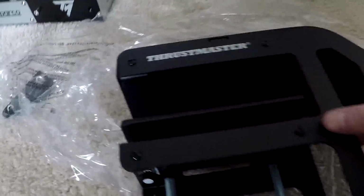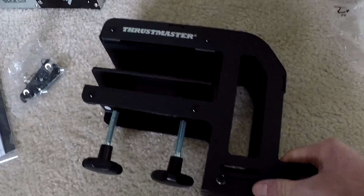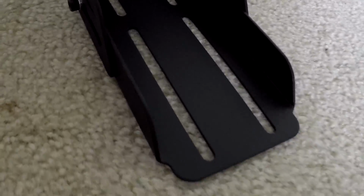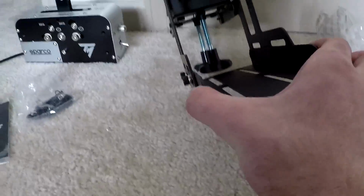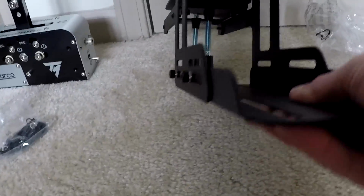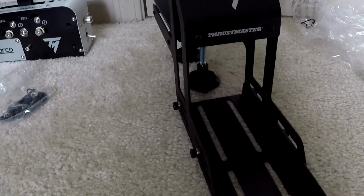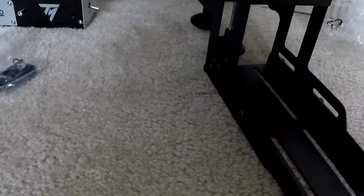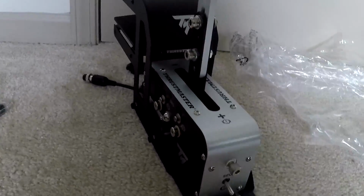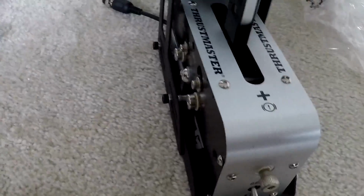Holy crap, it smells like fresh paint on this thing. But that is one hell of a piece right there. Look at that. That is extremely tough looking. The tray looks a little bit thin compared to some of the other pieces, but even that is very minor. And as you can see, it's designed to fit just about perfectly, because it literally slides right into the tray on the bottom.